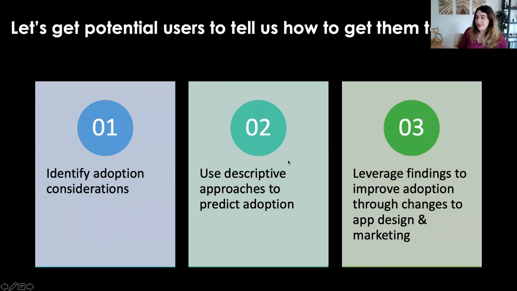And so there was a lot of conversation and technical development around privacy. But of course, privacy is not the only reason why someone might be willing to adopt or not adopt an app. We have many other reasons for any kind of app or technology in our life for adopting. And so our project really focused on trying to identify people's adoption considerations, to predict levels of adoption and prioritize those considerations in order to create sort of benchmarks for those who were developing these apps.